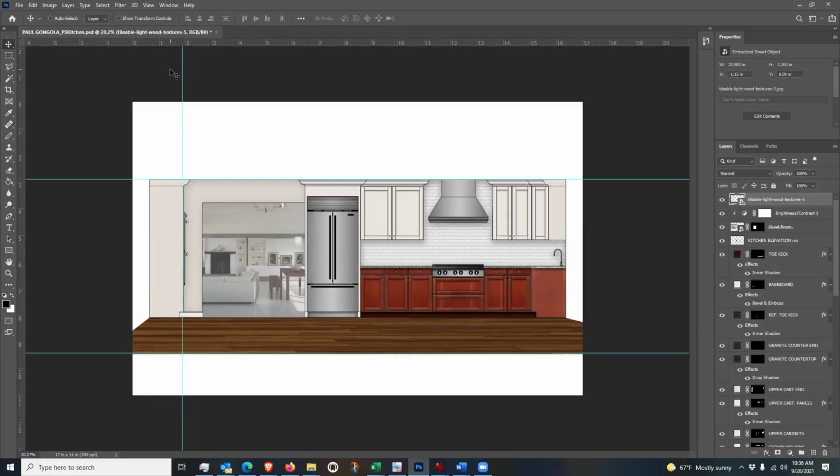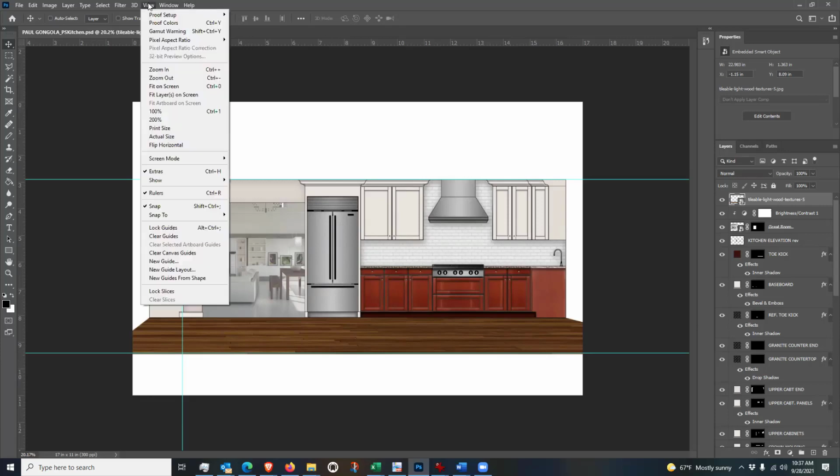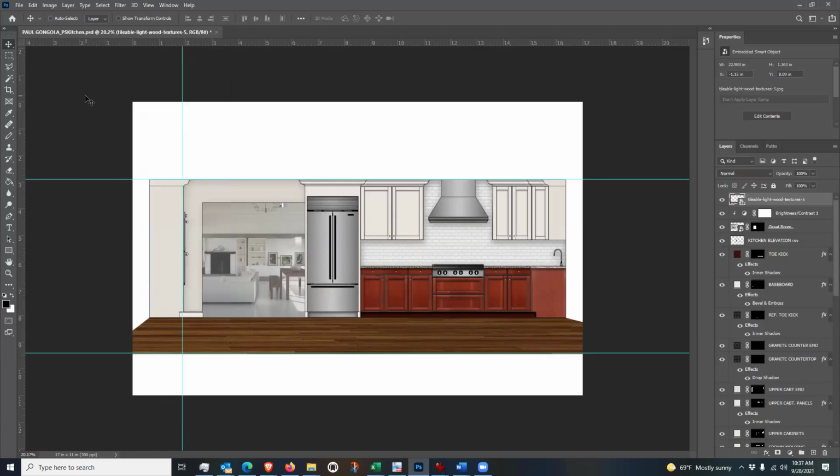I try to open it from Windows, but I still don't see the option to open them. To open what? To have the rulers show. Oh, you don't see the rulers. Oh, if you go to view here, about 2/3 of the way down, there's rulers here. And you can just click on that and you'll see rulers. Someone enlightened me on that last week or the week before. Thank you.